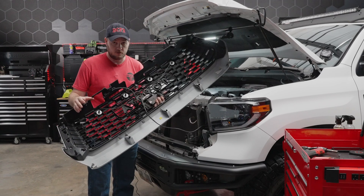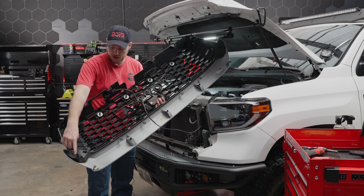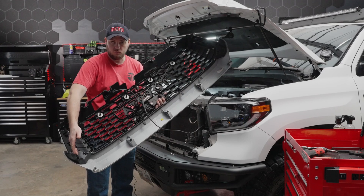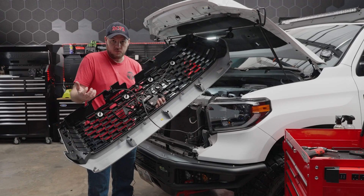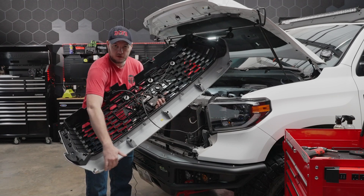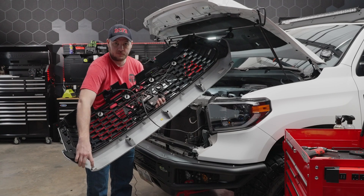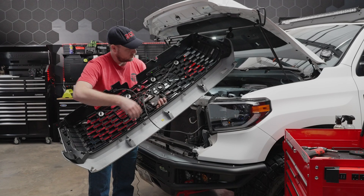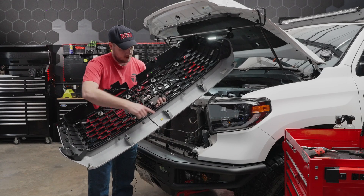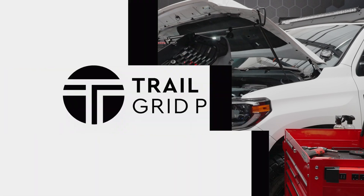I just want to show you the backside of the grill. Obviously the four 10-millimeter bolts up top we know about — the bottom is held on with an assortment of clips, so that's what you're pulling to release by grabbing the bottom of the grill. If you have the factory bumper, there's actually enough room to get your finger up below to push up on the little lower tabs — sometimes those are the ones that hang up the most. Go ahead and make sure all of your clips are in place so when we put the bumper back on we'll be good to go.